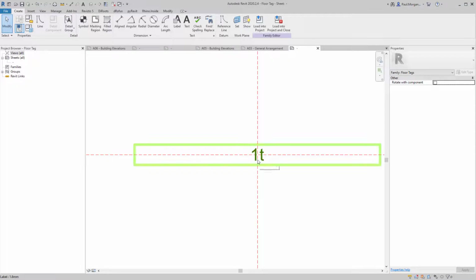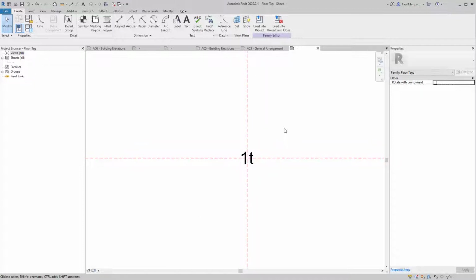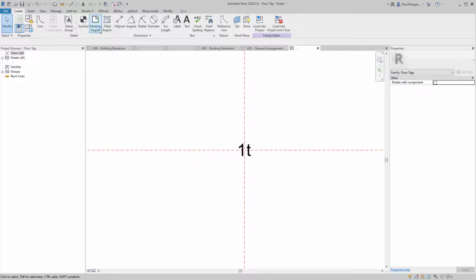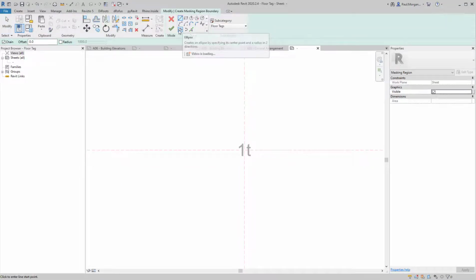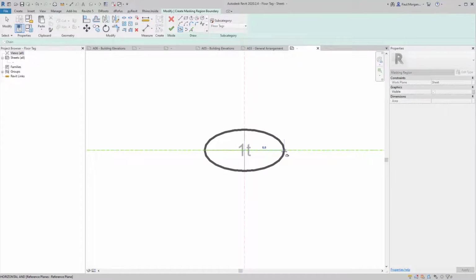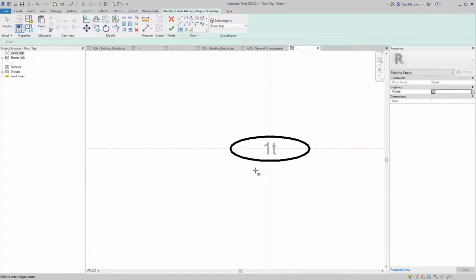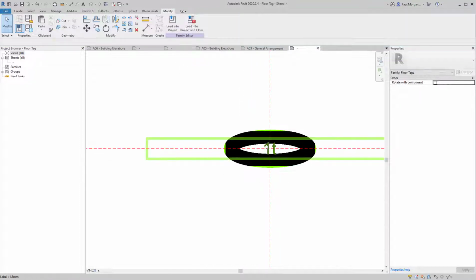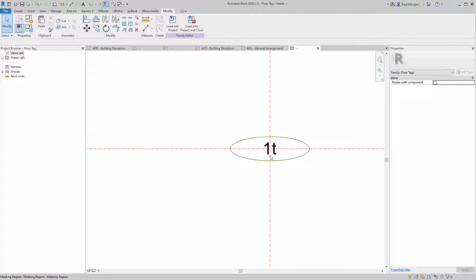And do we want to give this a masking region? Well, it depends on whether we want to give this a code or not, if we want this to be in a box or whatnot. I'm going to say no. We're just going to leave this. Oh, should we? No, I'll put it in an ellipse. So I'm going to go masking region. I'm going to click on the ellipse tool, click once, go from the middle, say out, something like that, and then something like that. I'll say OK, and that's very big. We'll see how that appears.